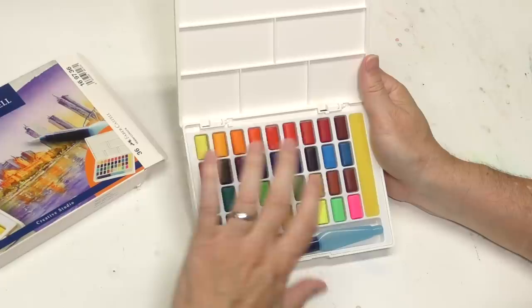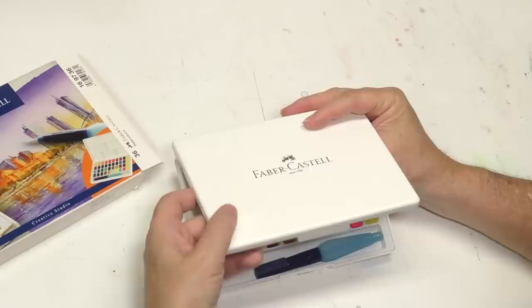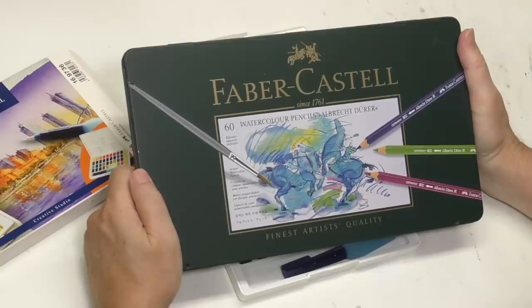I'll leave it to other artists on YouTube to review the student grade paints. And I think there are some good sets out there. Now, I haven't used this enough to say this is a great set, but Faber-Castell is one of my favorite manufacturers of art supplies. I love their quality. As you're probably aware, if you've watched this channel long, Albrecht Dürer watercolor pencils are my favorite watercolor pencil. I just absolutely love them.